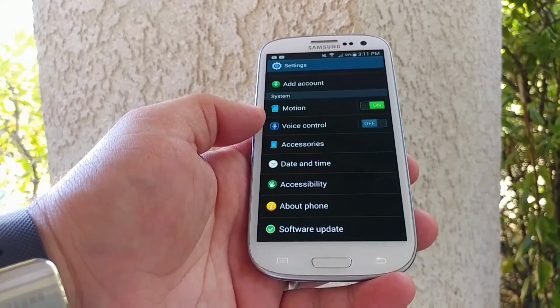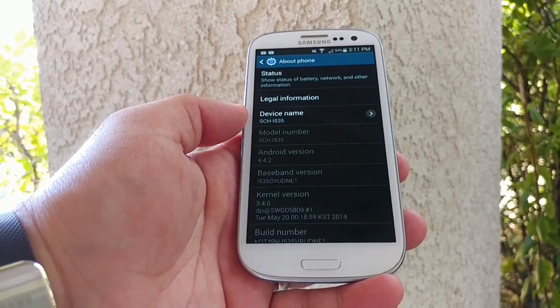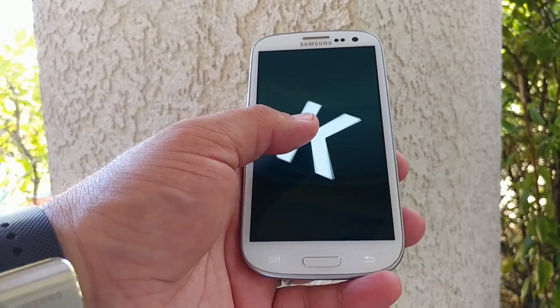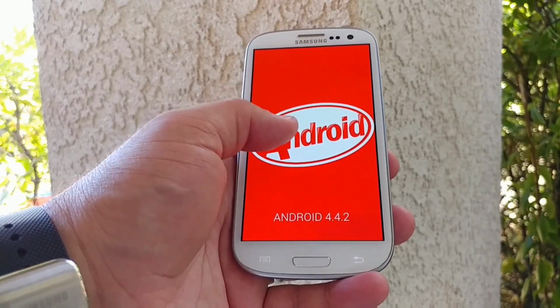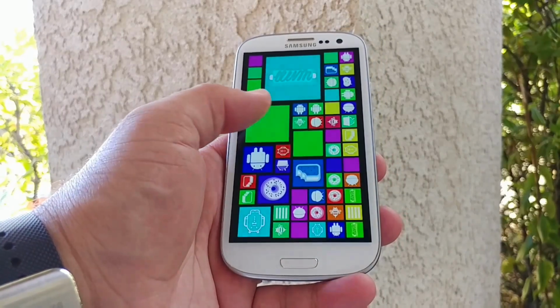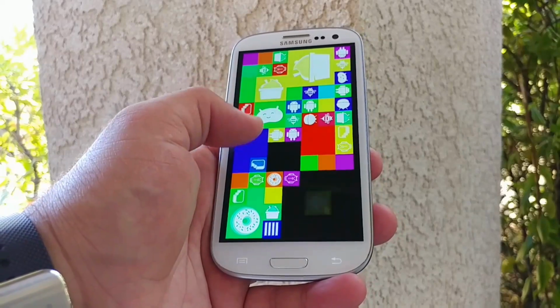Now let's go to About Phone here. And this device is rocking Android 4.4.2 KitKat. So I never received an update past that, and I know there are ways where you can root this device, throw a custom ROM on it. I never went ahead and did any of that just because I was fine with the way it was. And so as you can see there is the little game you can play on KitKat.